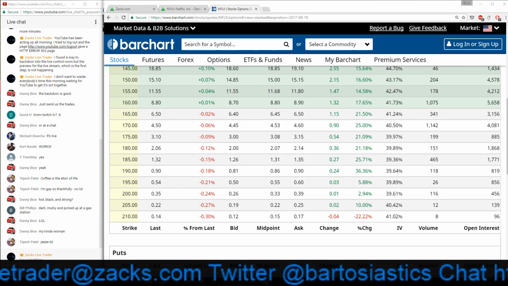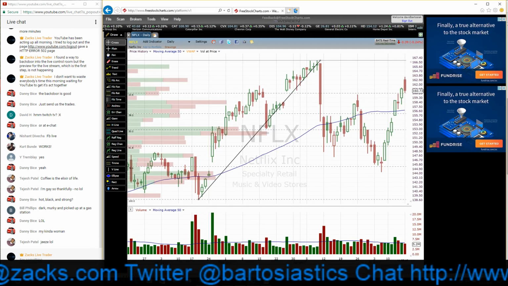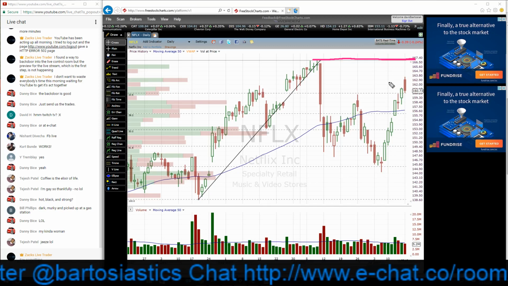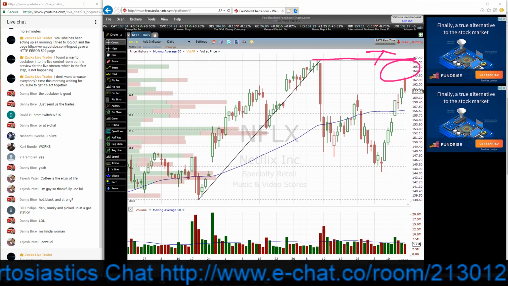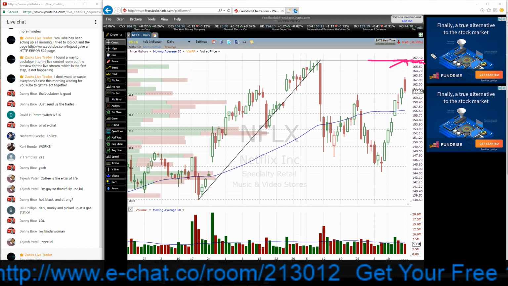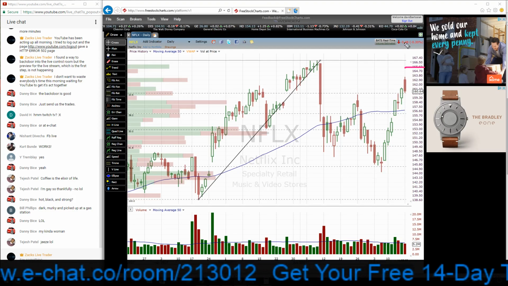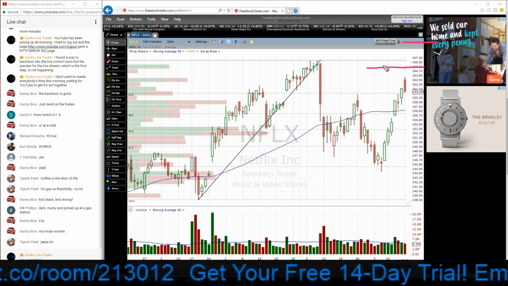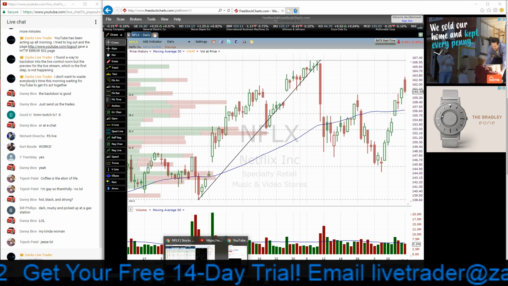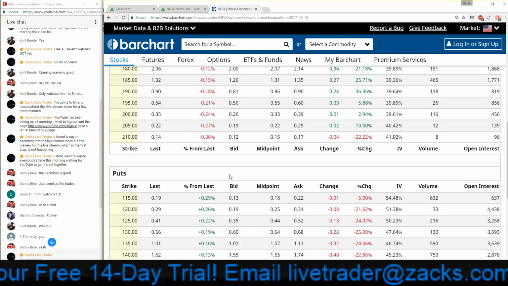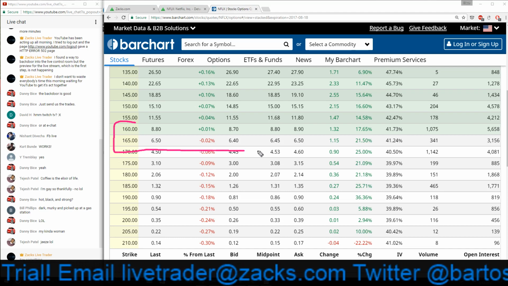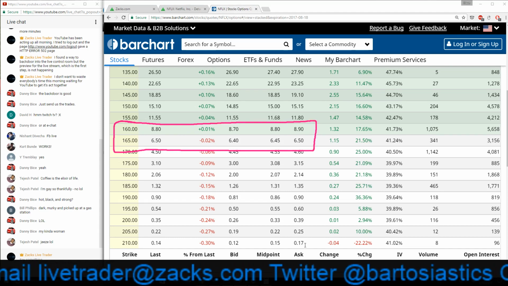But if you're looking at the chart, back to the chart again, to this upside, this is what you got to ask yourself. If I'm bullish on Netflix, do I want to be so bullish that I think for sure it blows on through this? Or is there a possibility that it gets to this and kind of stalls out? Because that's right in between your 165 and your 170. And your payoff for a 165 versus a 170 is going to be different, but it's not going to be that different. But we are going out to August, right? So let's do this. Let's do the 160, 165, and we're going to price out a couple of these.